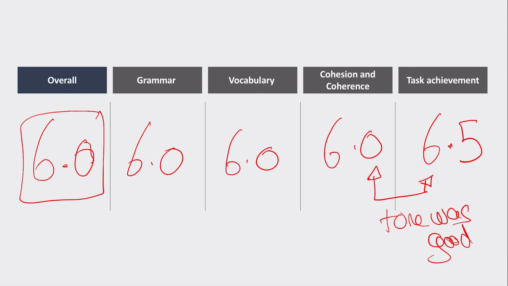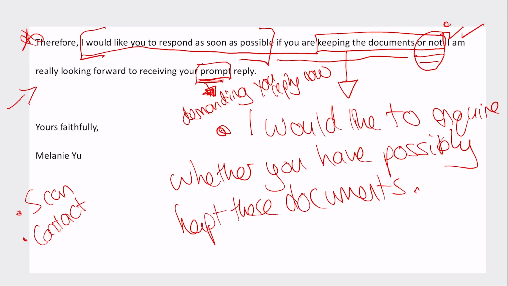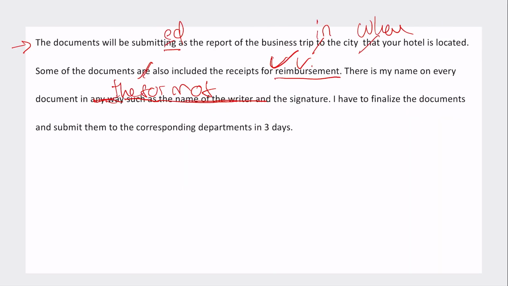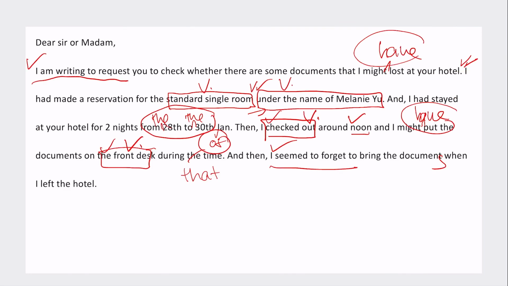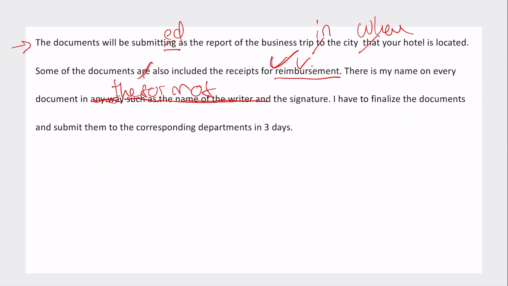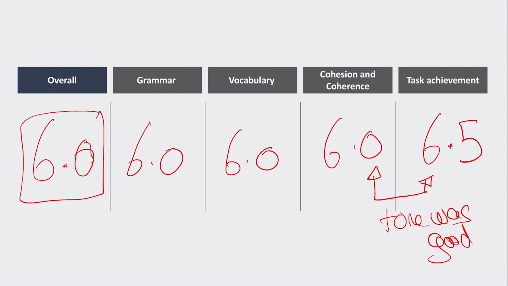I thought there was a lot of positives here. If I was this candidate's teacher, I would just want to go through these 2 sentences that I highlighted about tone, and talk more specifically about how and why that might have been a little bit rude. But everything else was great. I mean, even just going back there, I saw all that really lovely specific vocabulary for the topic. Maybe I could bump it up to a 6.5.